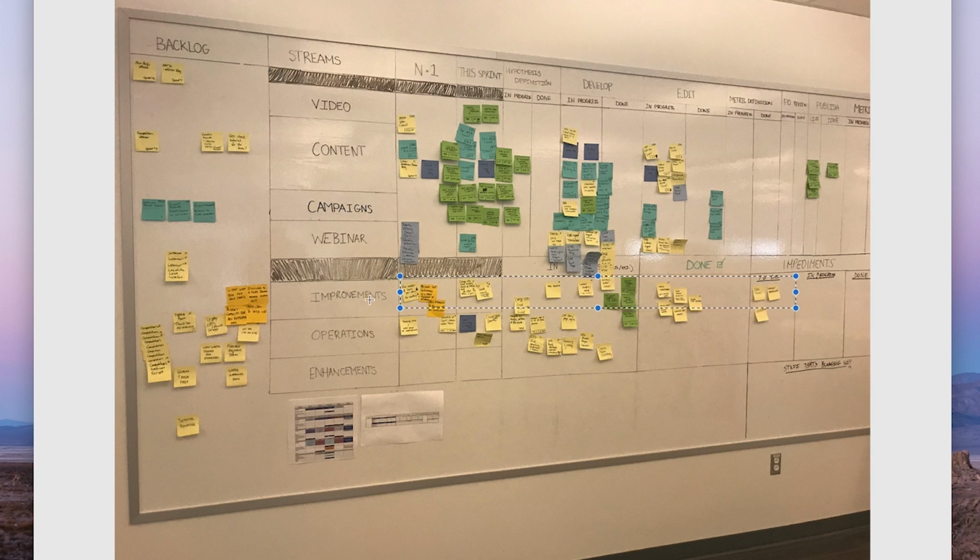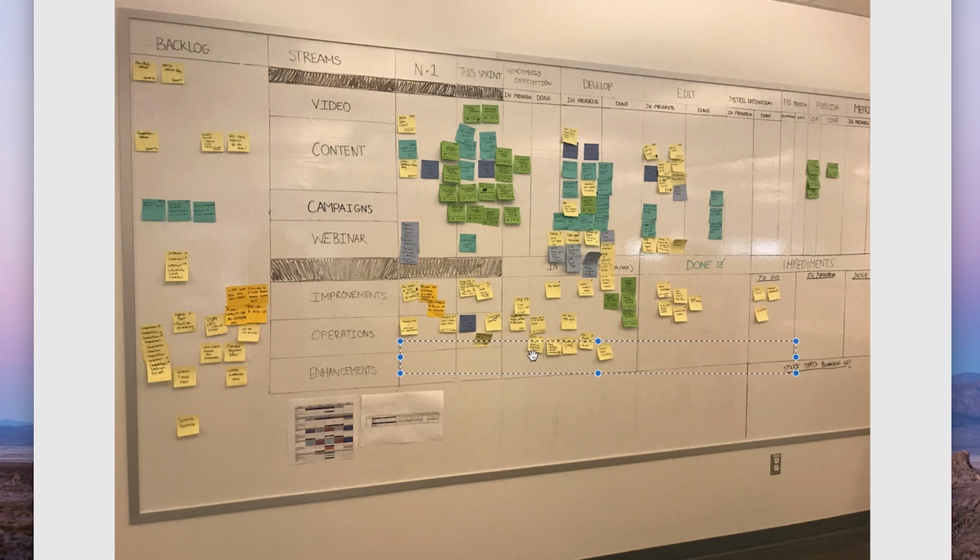So things the team has identified that they want to do to improve the way they work, those have become actual cards that can then be visualized and worked on. This helps you avoid thinking, oh, it'd be nice if we could do this really cool new technique, but nobody really owns it. Nobody has time to focus on it. But when we create visibility around it, we actually devote time and effort to it. Likewise, we have operational cards here and other future process enhancements visualized here.